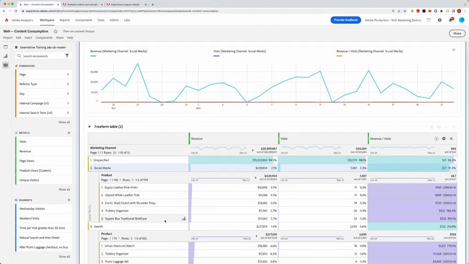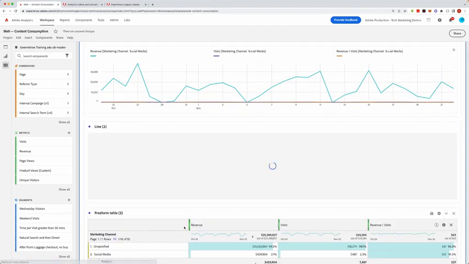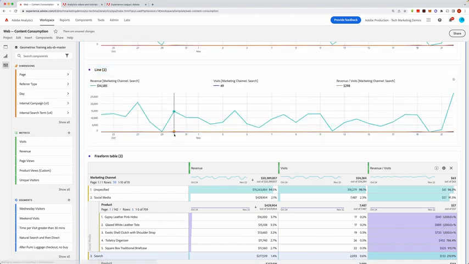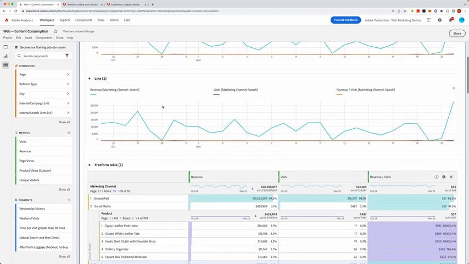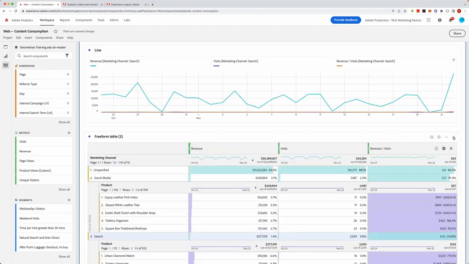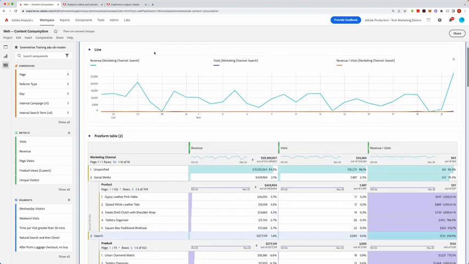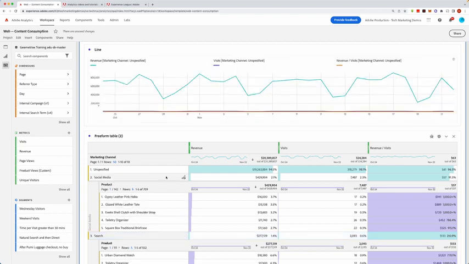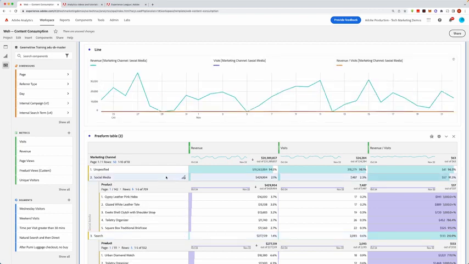Now, I can also go down and say, you know what, let me hit search. I'm going to click on that one, and now I have search there as well, and I have another one. Maybe I didn't need two. I'm going to go ahead and delete one of those. But on this one here, maybe I just click on search. And as you can see, as I click around, that data will change. So it is tied to this table, and you can even lock that, so if you click around, it doesn't change. So lots of stuff you can do there.